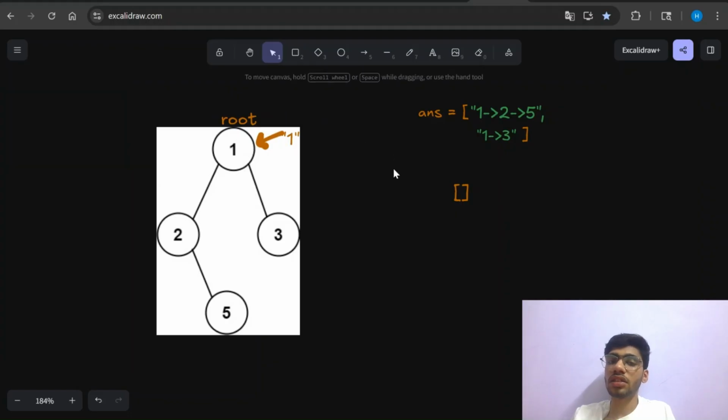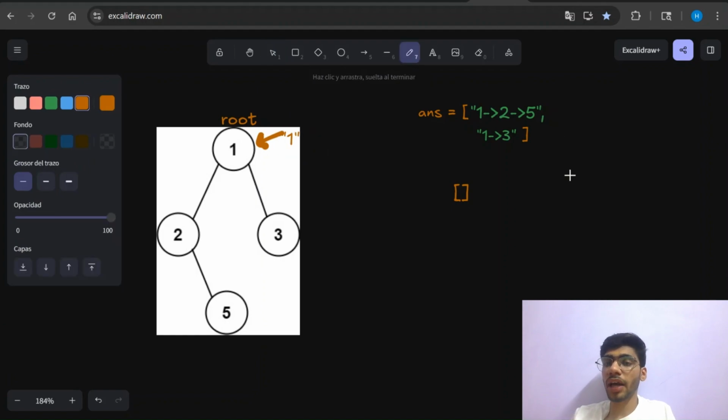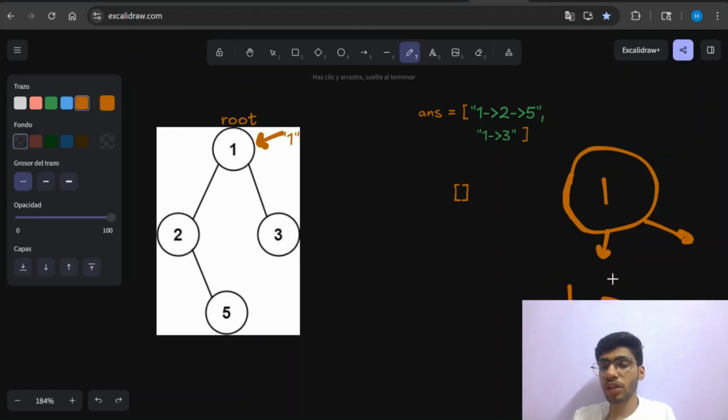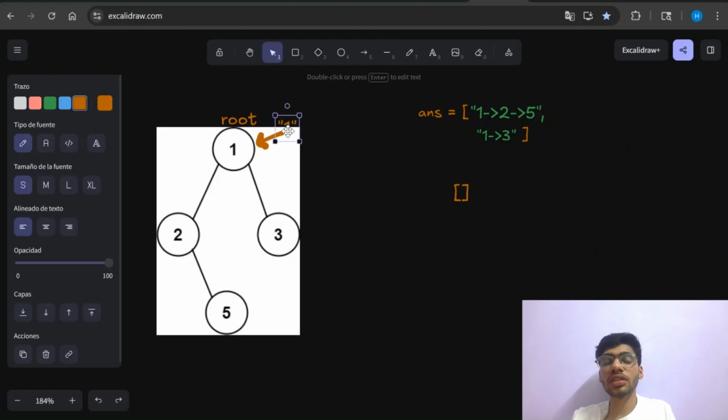If the string is empty, we only append root dot value to it, because of an edge case: if we have only one node, then we do not return 1 and this arrow, we need to return only 1. So that's why if the string is empty, we only add root dot value into that string and pass it to the recursive call for the left subtree.